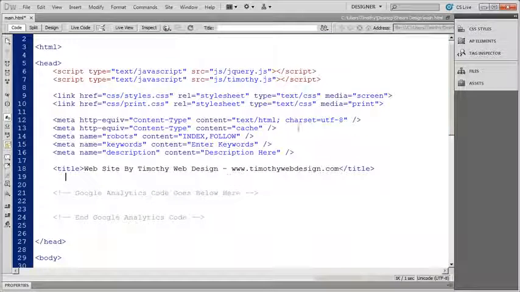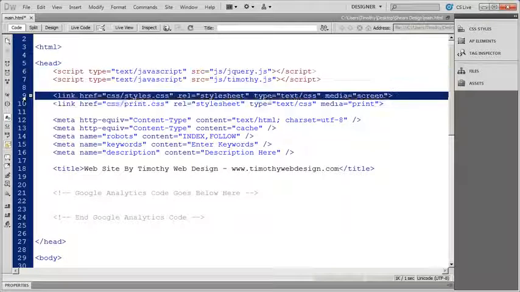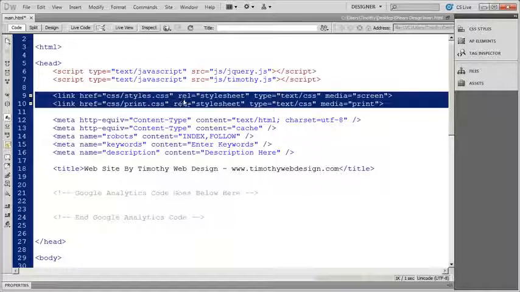So what have we placed in this section? Well, the first thing we've done is I have a couple of script tags here. You won't actually need those for right now. You will need them for later videos, but not for right now. I've also created a couple of links to a couple of style sheets. And again, we don't need that for this video, but we will need them a little bit later.